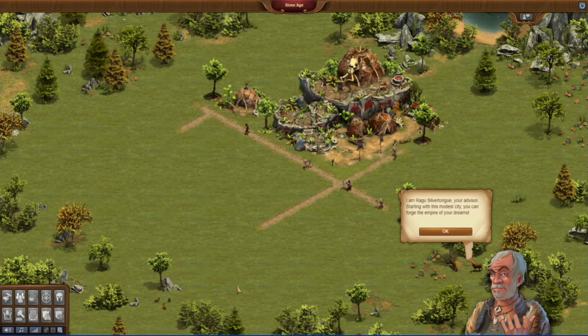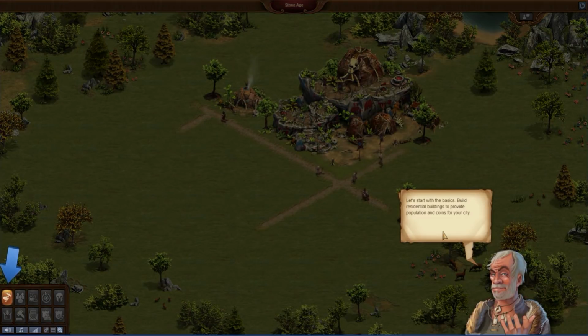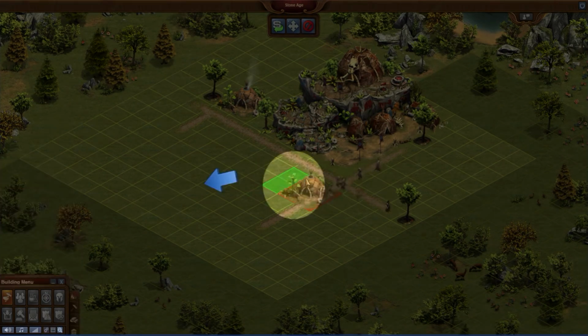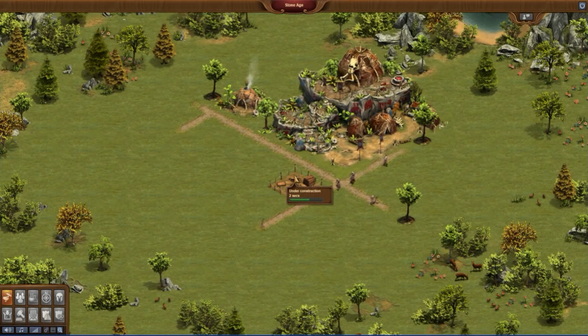Then we are already in the game. Initially, players cannot make their own decisions. You have to follow the questline presented by Regu Silvertongue. This quest explains the basic actions in this game.